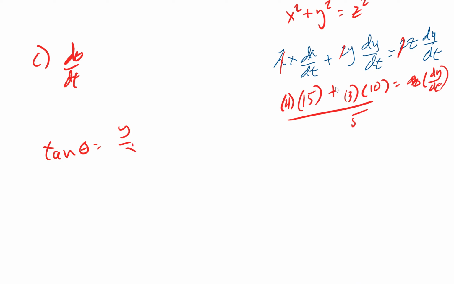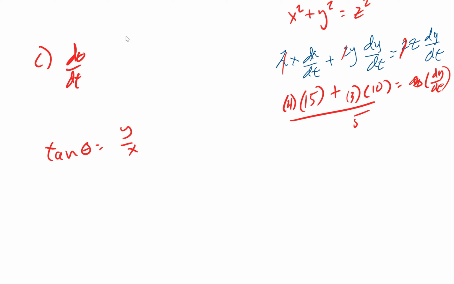So I got tan theta equals y over x. So I need d theta dt, so I gotta take the derivative of tan to get rid of the, so I gotta take the derivative of both sides. The derivative of tan is secant squared theta. Now, the little chain rule, take the derivative of the outside, leave the inside alone, times by the derivative of the inside. Derivative of theta is just 1 d theta dt because of the wrong variable.